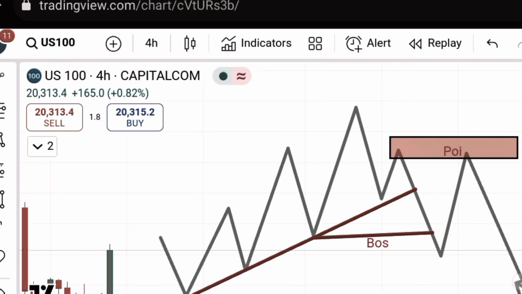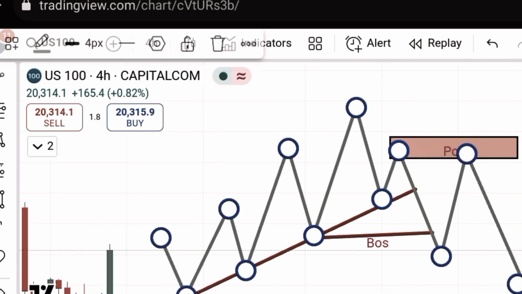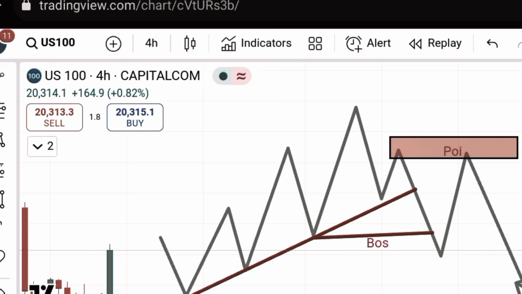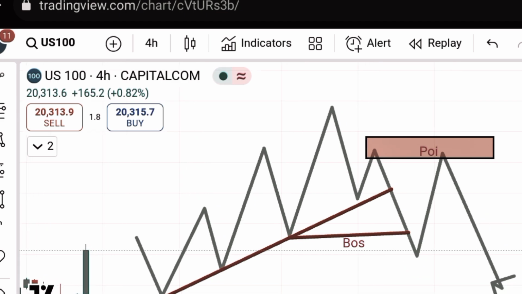I'm not too good at drawing. That is why this very point is like that. So there is no problem. So this is the first one we are going to look at on the chart today. And let's go for the second pattern we are going to be looking at.